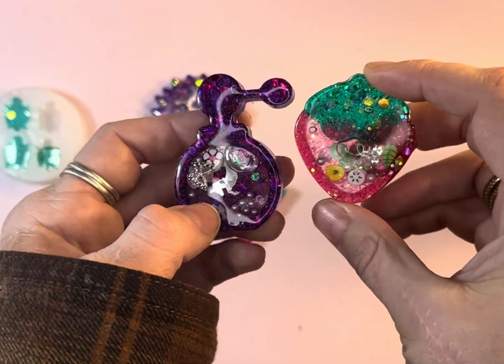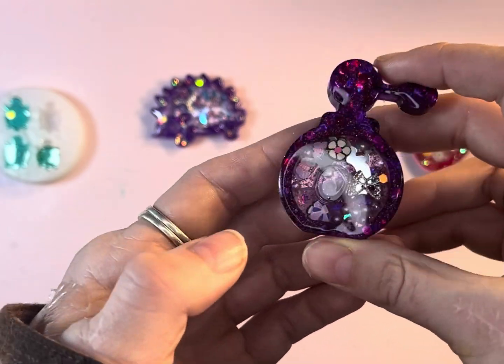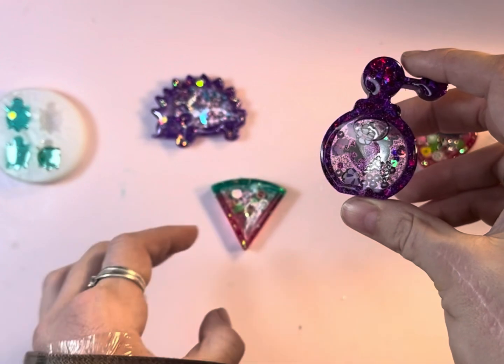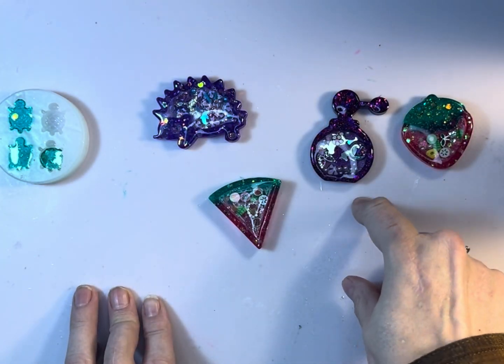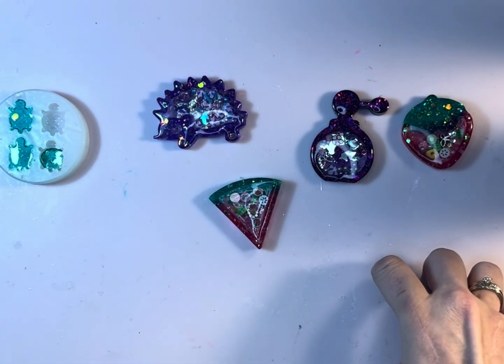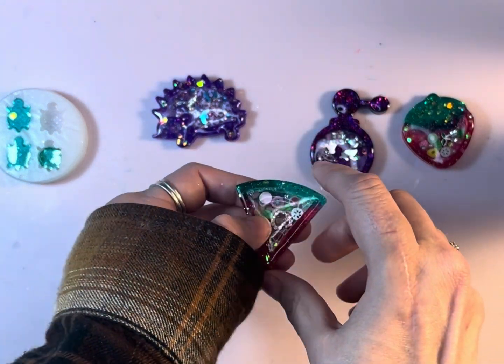Like I said, I've never done this before, so I don't know that I did them as good as some people have. But, I mean, they worked. And then, after I filled them all up, I sanded around the edge so that the UV resin would stick good. I cut the acetate and then I just stuck it down.